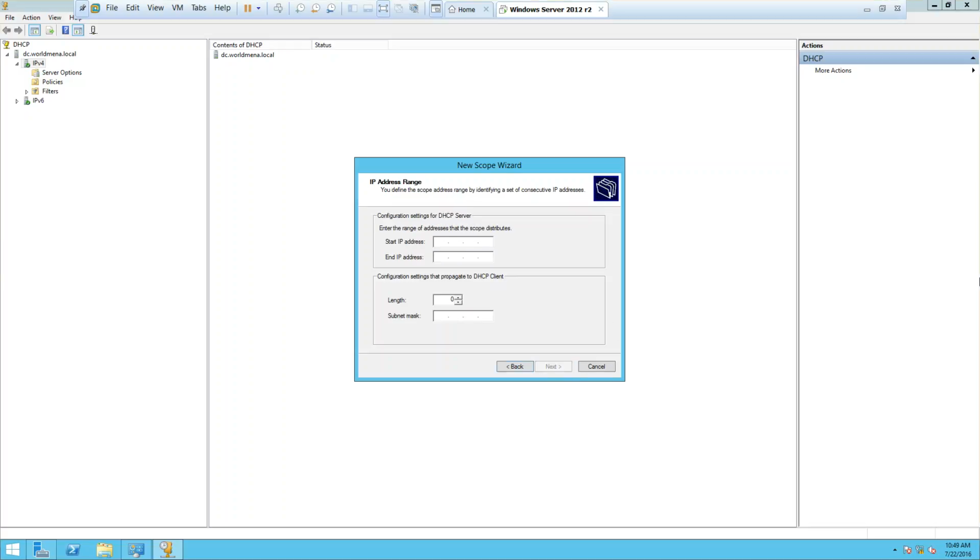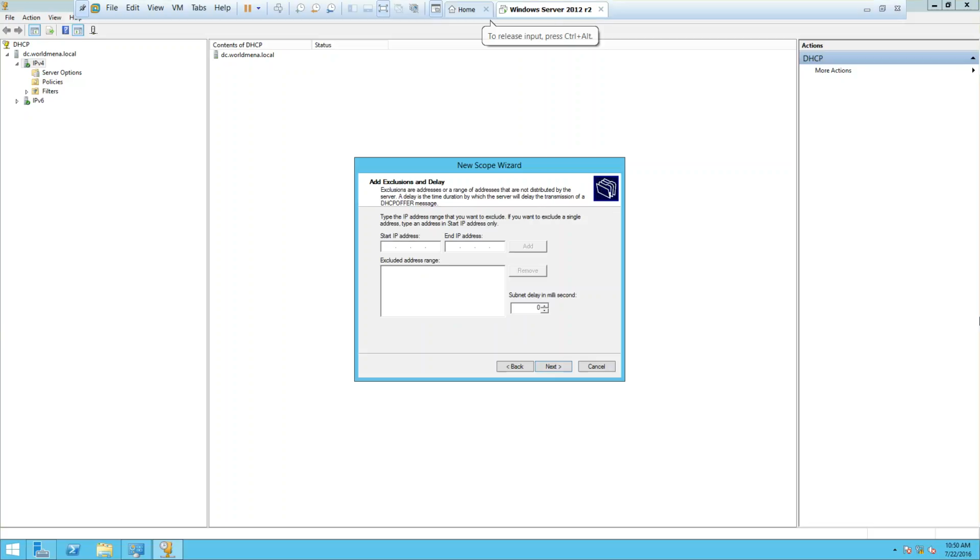Here we will add the IP range used for distribution. I will keep 50 addresses off from distribution by setting my starting IP to .50. These will be used for setting static IP addresses on my network. Next, configure your exclusion range from your initial startup if any is needed, else continue.